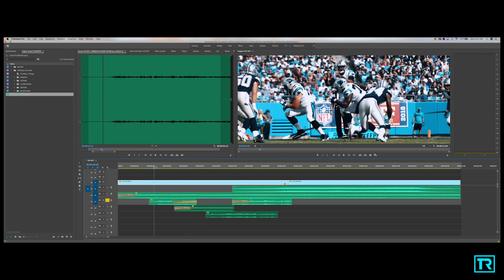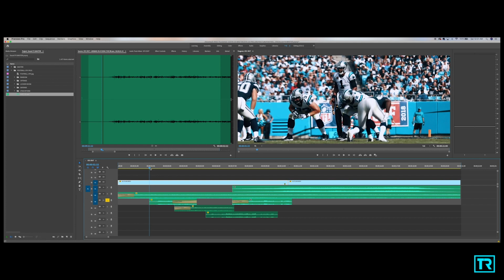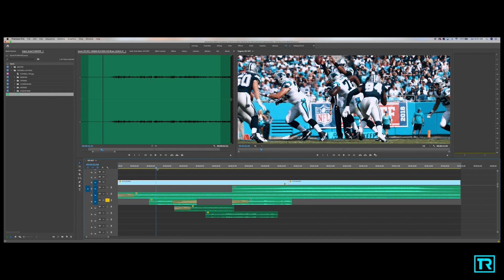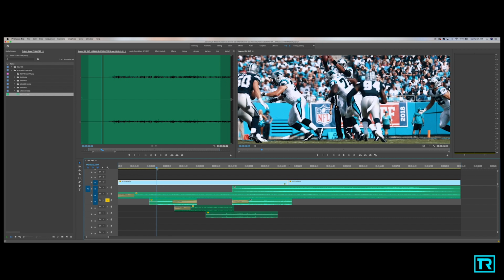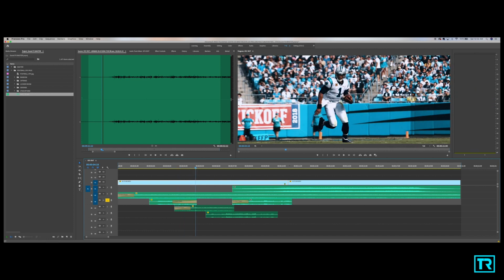So basically, as you can see here with the clip, when the audio increases, that is when the linemen are crashing, and that's where I start it. I line it up. I don't make it too early or too late. I line it up right when they start to make contact, maybe a couple frames before. That's when I start it, and then when the linemen are not there anymore in the frame, I am fading it out with a constant power.